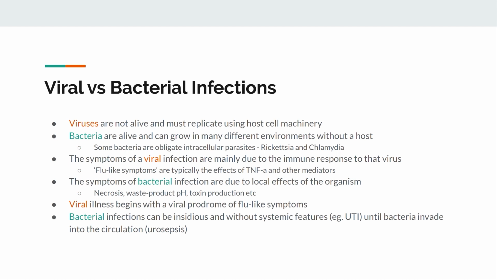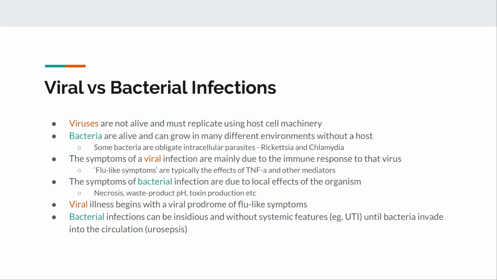Whereas bacterial infections, they cause symptoms that you notice based on where they are and what they're doing. So if bacteria are producing acidic substances and toxins and invading into tissues and creating pus and an abscess, you notice that at the site of infection. Like a boil on your skin infected with staph causes pain and inflammation and pus on your skin. You don't get flu-like symptoms necessarily.